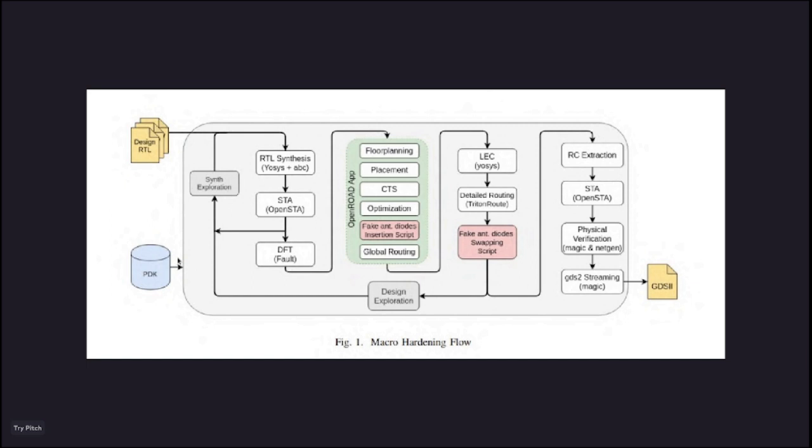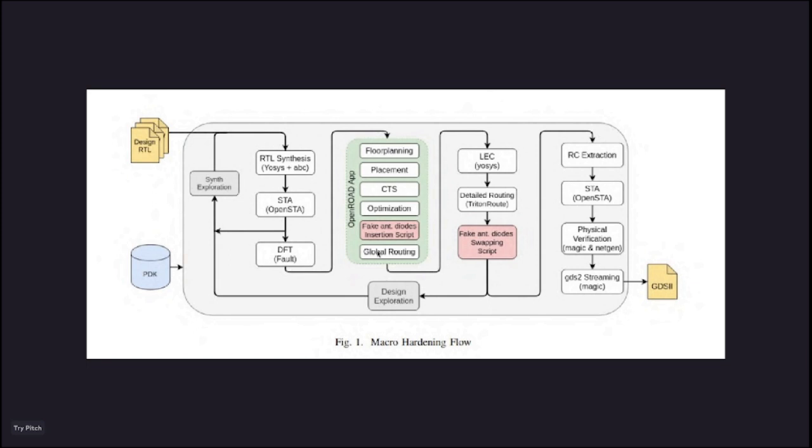So the PDK is what provides the library or the standard cells. Let's say you want to use the final GDS2 to have certain nanometer transistor sizing. So you can have open source PDKs for that. In the demonstration that will be shown later, I believe I've used the Skywater 130 nanometer technology. That is the PDK I've used. So let's say that is going to silicon, it will be done in the 130 nanometer process. So yeah, going on, you see there's a step by step of each of them.